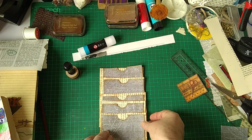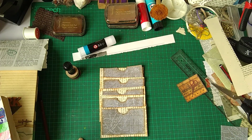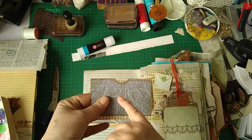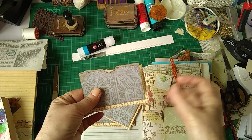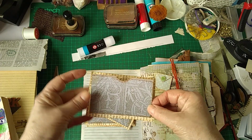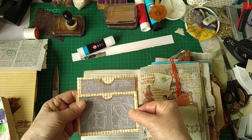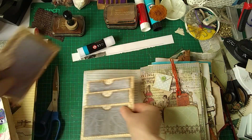So I'll go away and do that, and then I'll stitch the whole thing together and come back, and then we'll decorate the front. So I've stitched along the edge of here, and then to try and keep it neat, I just used a felt tip around the curved edge there, and then I've stitched along here, but you could glue it and then glue down here to make the pocket. Now once you've made the individual pockets, which are very easy to make, you then are free to build up layered pockets how you wish.